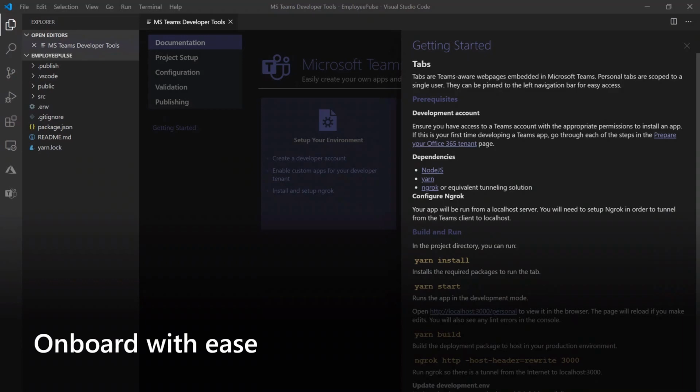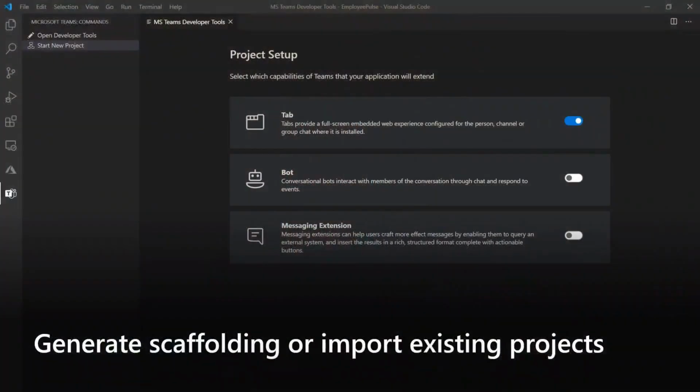Hey, Karthik? Yeah. Oh, sorry. One quick question I saw coming in. The question was, what if you have an existing Teams project, something you've already been working on? How would you use our tools with that? Yep, great question. I touched on that just briefly now. But just to reiterate, there will be an import button on this view here. So in the command bar view on the left, there will be an import button, and you will just have to add your folder to your current Visual Studio workspace and point the tools to your existing manifest.json file, and the tools will pick it up.